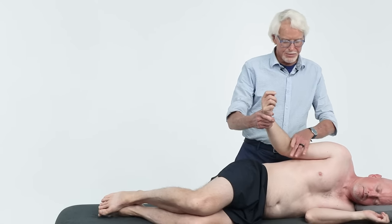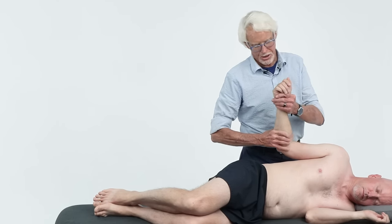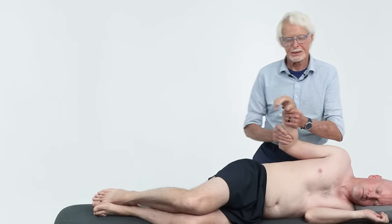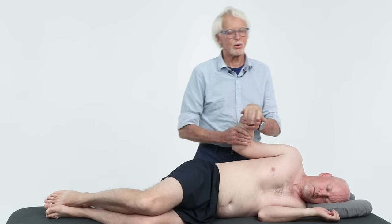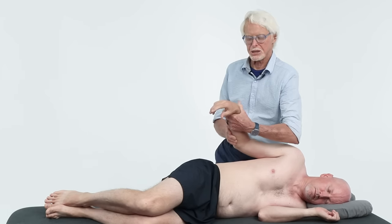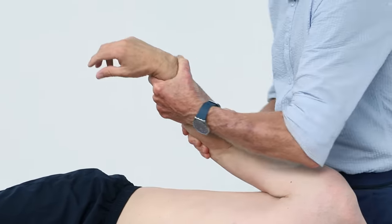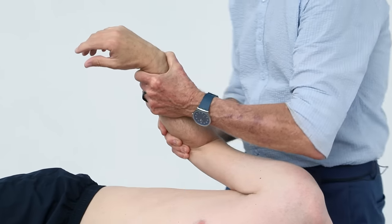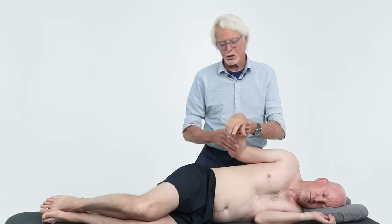Tim, lie on your left side please. We've got him on his left side. I'm just going to do some rolling of the fascial bags here again. You've got to keep thinking globally — don't get in there and start digging on that carpal tunnel until you get all this stuff feeling as loose as possible. It's feeling really good now on Tim. Notice I'm not being real gentle — I'm making it move.